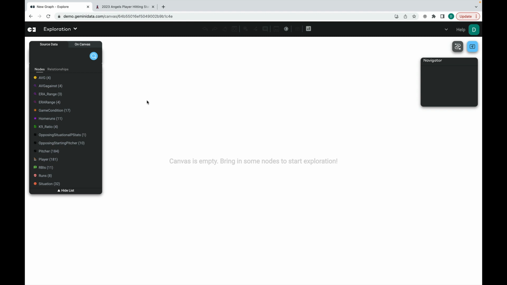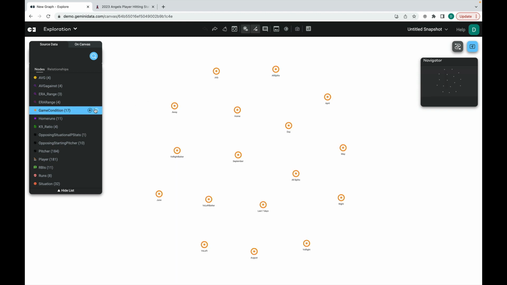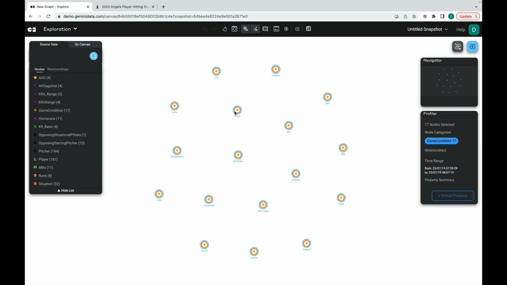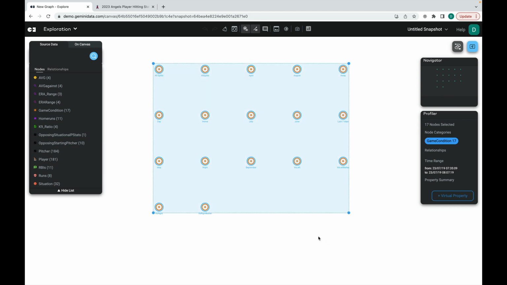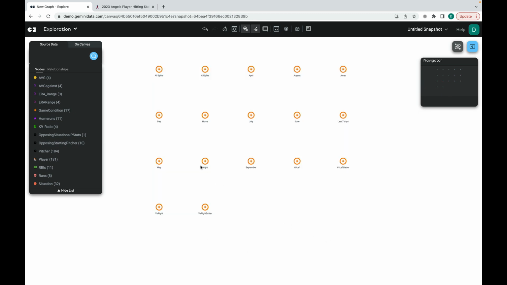For my investigation, let's say I'm interested in building a daily fantasy lineup for tonight's game, but I want to find high value players that are less known to minimize the use of my salary. First off, I'm going to load the game conditions and then filter down based on tonight's game. I will specifically be looking at the Anaheim Angels batters versus the Yankees in tonight's matchup as my example today.